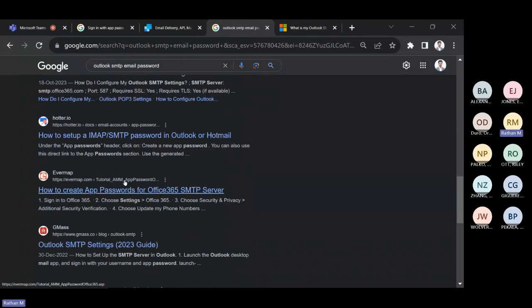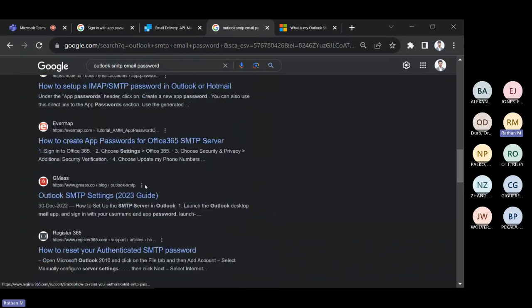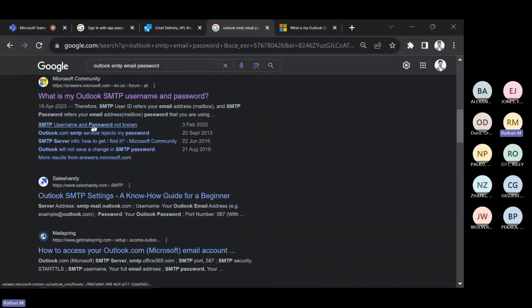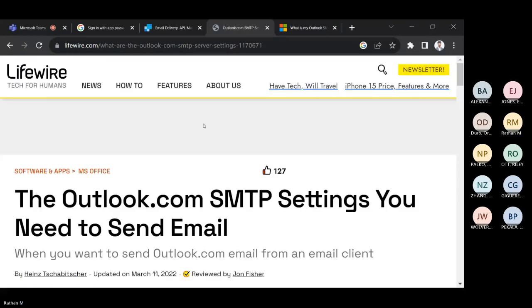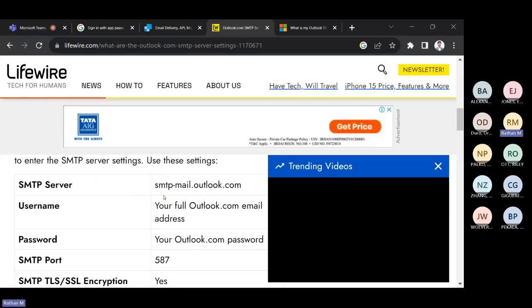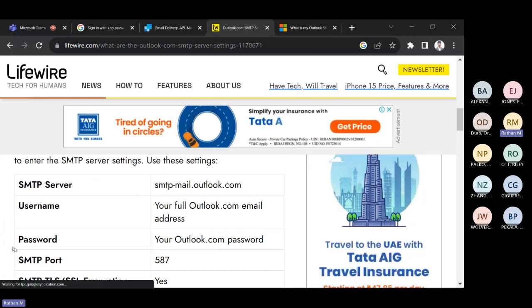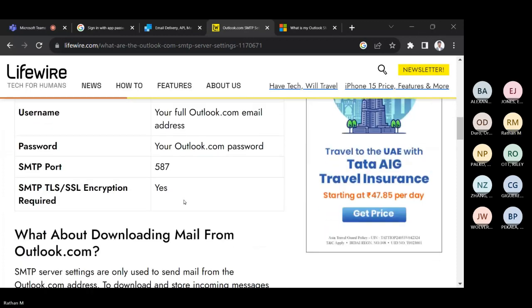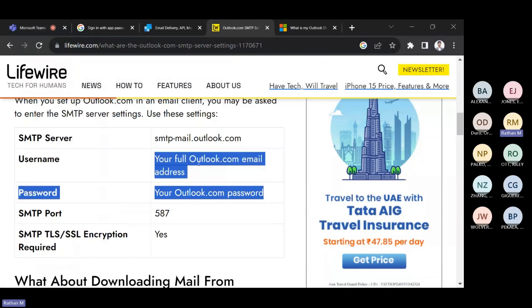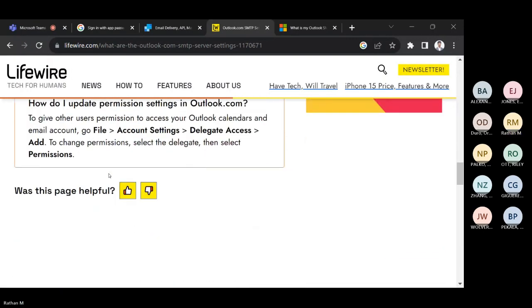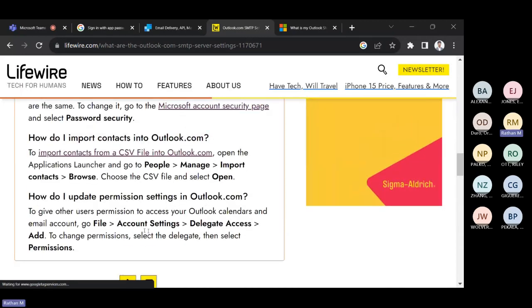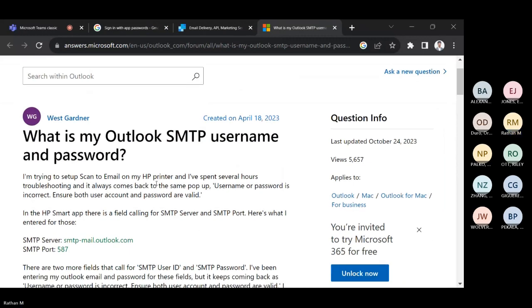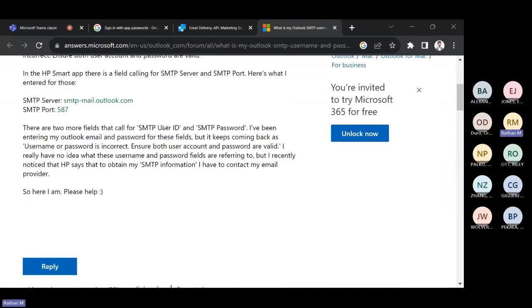I'm trying to see if I can find a direct Microsoft link by any chance, but I'm unable to directly find that here. But additional links should be fairly good enough to work around. So it seems to be the Outlook email address and Outlook password, according to this. Of course, that can be tried. However, if you do face issues, we can check it around. I'll also do a little check on that and will update.